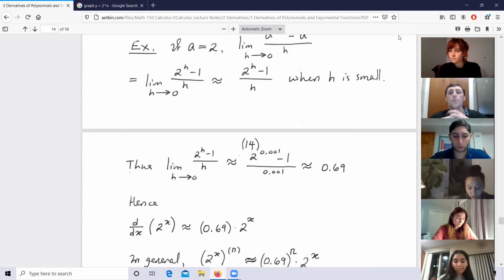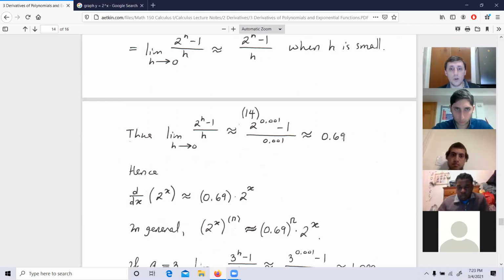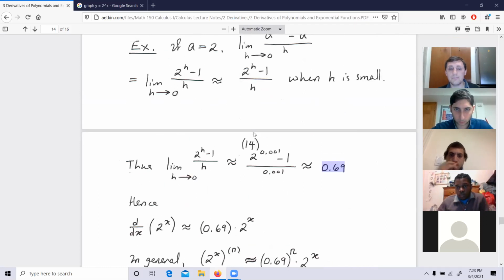So if I want the slope where x is equal to 2 for the function 2 to the x, I just will take 2 squared and multiply it by the derivative at 0. You understand? If my point is 3, that's where I want the derivative, if x equals 3, I just take 2 to the power 3 and multiply by the slope that I obtain at 0. I only need the slope at 0. Good? Here is that slope approximately. That's my best guess. So it's 0.69 times 2 to the power of x.